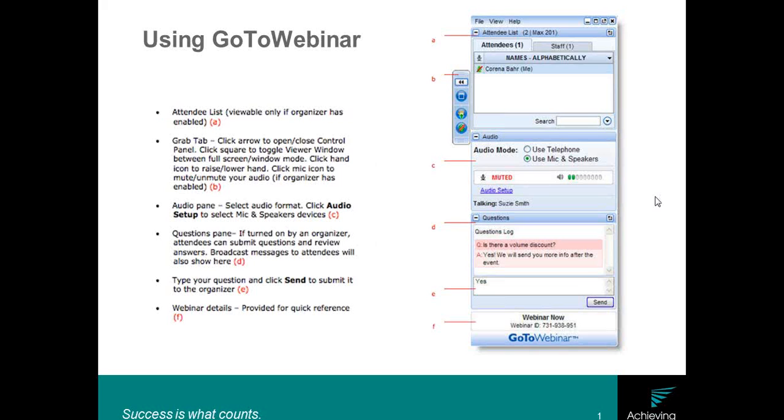Just a warning, in the past we've had some audio trouble, so if for some reason you're having difficulty being heard, make sure that you're not muted on your personal phone and that you've entered the audio pin provided to you at the beginning of the call. If that doesn't work, you can hang up and call back in, and be sure to enter the audio pin. If you need to see your audio pins, you can send us a message, and I can click on your username and resend your audio pin. Great.